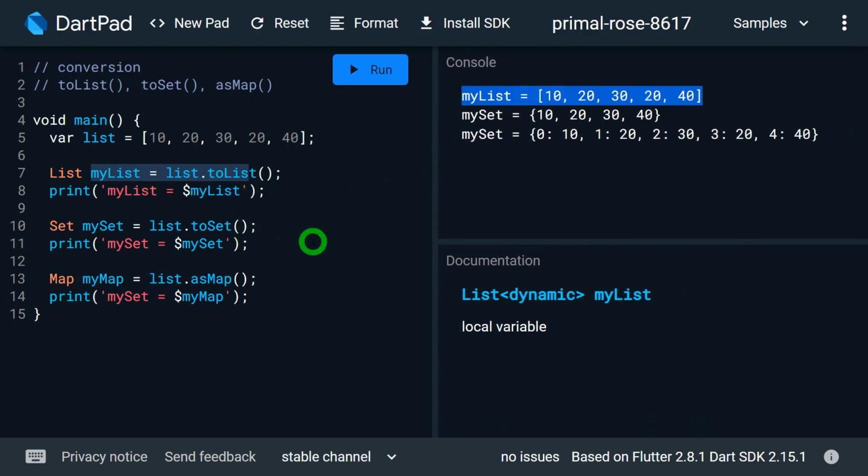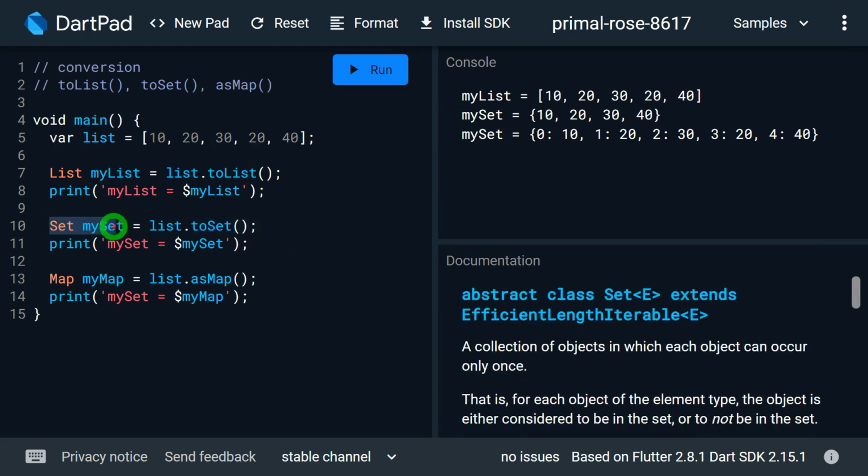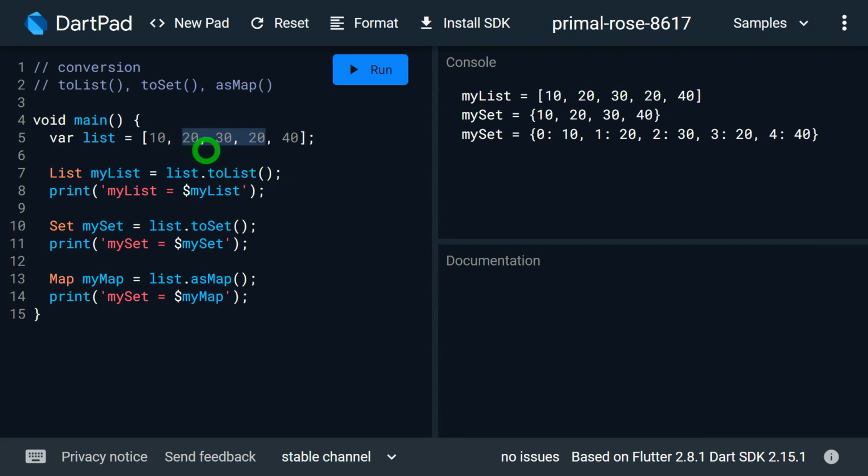Now let's say I just want to convert my list value into the set value. Simply I can call the method toSet that converts my list value into the set value and returns the resultant set. So I'm storing the set inside isMySet. Now you can observe in my original list 20 has appeared 2 times, and I hope you might know that in case of set it won't allow duplicate values. So if you don't know set, don't worry, in my next video I will talk about set in detail.